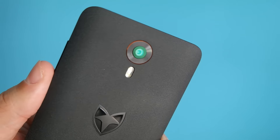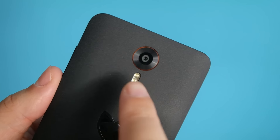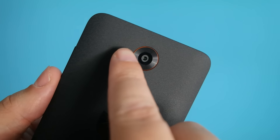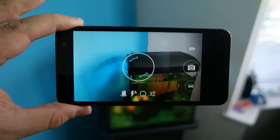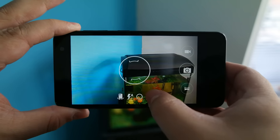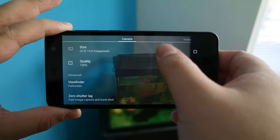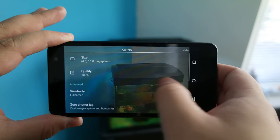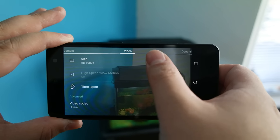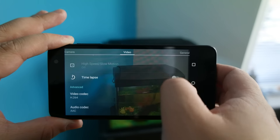Turning to the camera, the rear camera is a 13MP backside illuminated sensor from Samsung paired with a dual LED flash, and there's a 5MP unit around the front. This is a cheap phone though, so expectations should be kept in line, but it's also not a horrible camera. Paired with the Cyanogen camera app as standard, we've been able to get some not displeasing shots from this £129 phone.